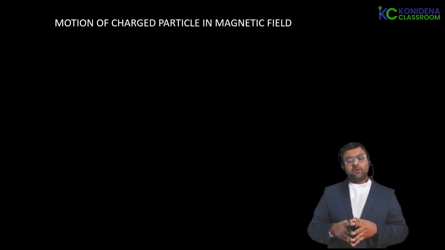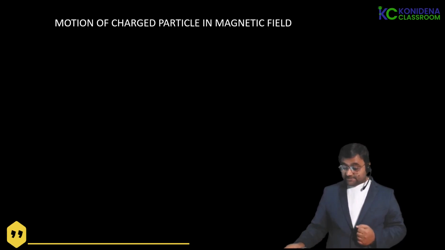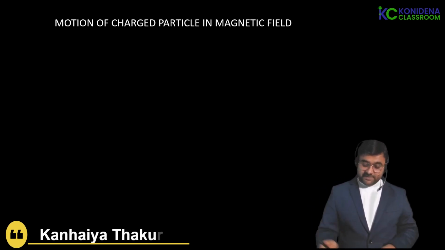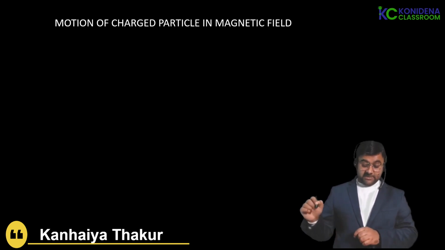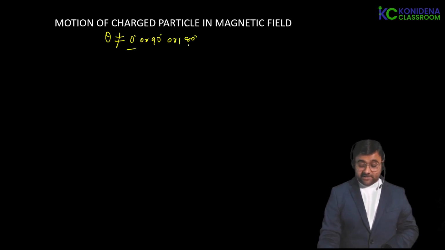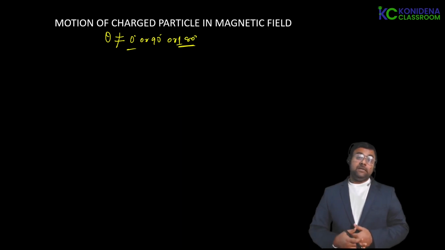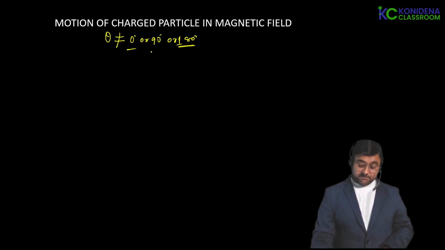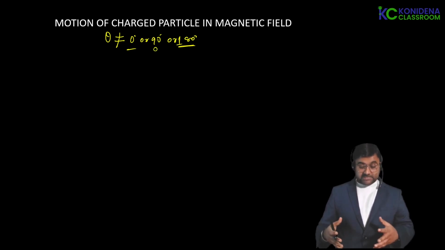Today's video, we are going to talk about the third case of motion of a charged particle in magnetic field. So let us see what is the case. The case is this. We have the charged particle having charge q and mass m with a velocity v, but the velocity making an angle theta with the magnetic field, but theta is not 0 degree or 90 degree or 180 degree, because we have seen in case of 0 degree and 180 degree, when the charged particle's velocity was making an angle 180 degree or 0 degree with the magnetic field, the path was straight line, and when the angle was 90 degree, the path was circle, right? So that's the two cases we discussed.